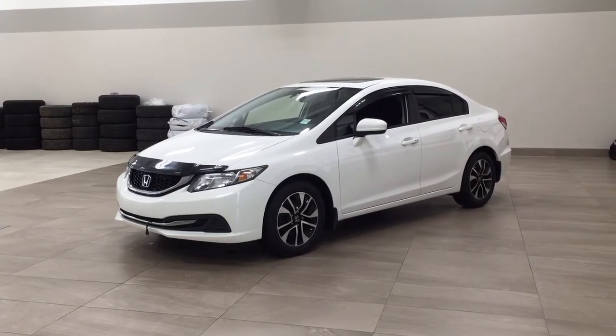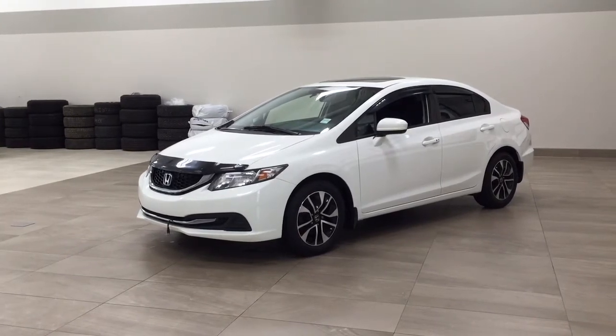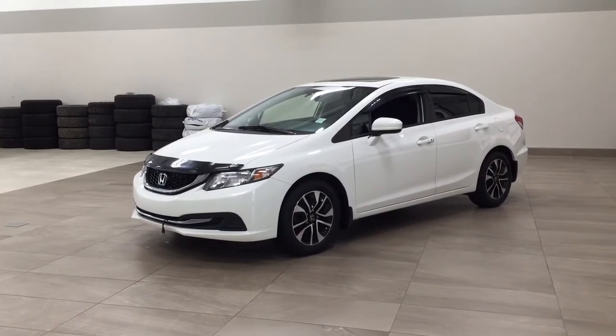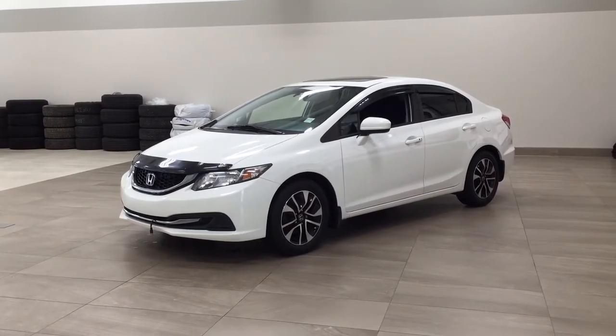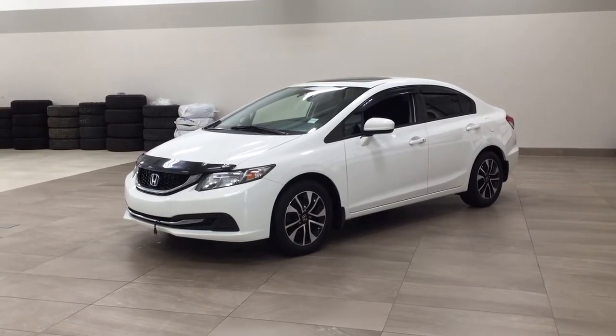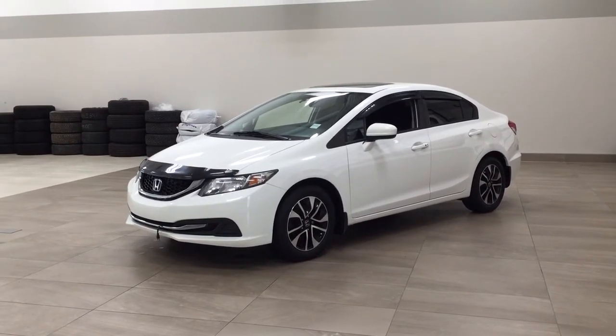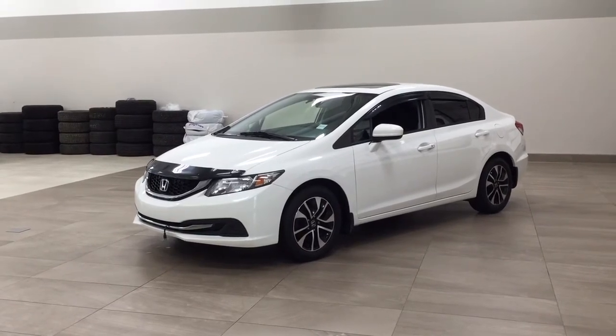Hello folks, welcome to Sherwood Park Toyota, located at 31 Audemars Road in Sherwood Park, Alberta, Canada. Today I'm going to be showing you this 2015 Honda Civic. One of the most notable features on this Civic is its power moonroof. You also have your heated front seats and your lane watch. I'm going to go through a couple more features on the inside and outside of the vehicle to get you better familiar with this 2015 Honda Civic. Let's get started.